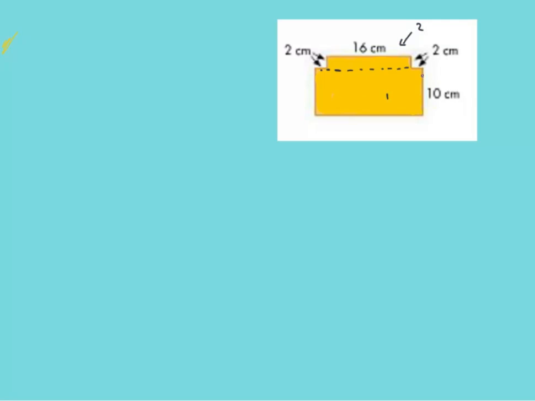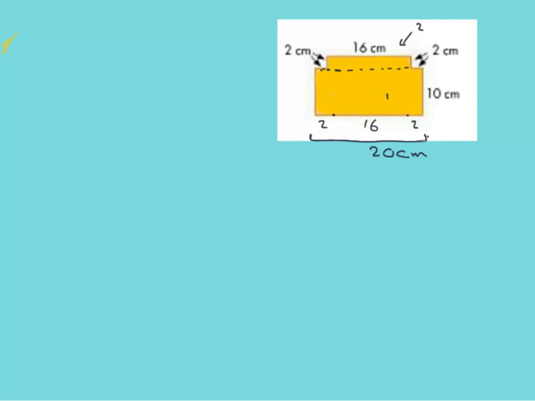Look here. This is the width. I know the width. The width is 10 centimeter. What about the length? The length from here to here is equal to from here to here. It's 16. What about this one? This part equal to this part, and this part is 2. This means this part also 2. Here the same way. This is 2. This means this is also 2. Now the distance from the beginning to the end, it's 2 plus 16 plus 2. The answer is 20 centimeter.